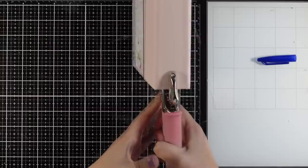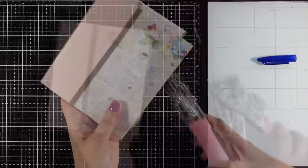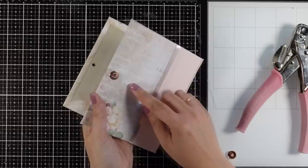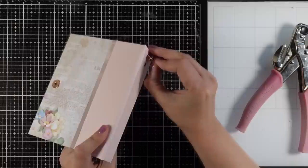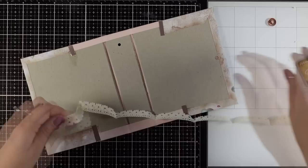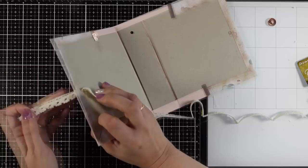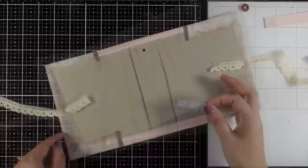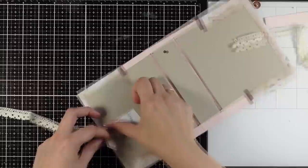Now it's time to do the holes. I'm going to add a little hole on the spine where I can hang little charms for my album — always handy. Then I'm punching a couple of holes on the front and back of my covers so I can thread ribbon through those holes to keep the cover closed. I use wide eyelets in pink gold for the holes. For keeping the album closed, I'm using two pieces of lace — the lace was a great choice for the romantic vibe of this album. I thread through the lace and stick it down with glue or double-sided tape.